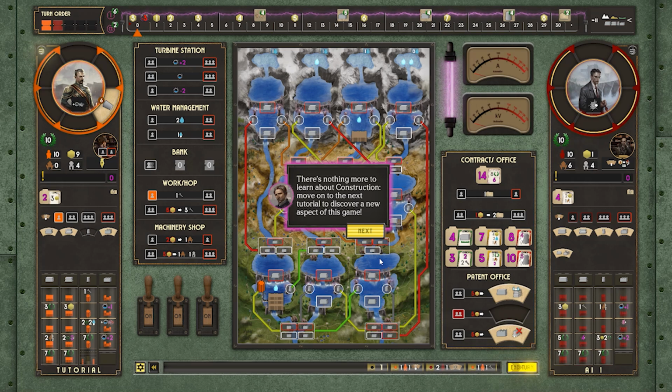So I'm going to leave it there, and I don't even know if he'll be here when I get back here. But I did three tutorial things, I think. I don't know if it'll know that I'm here or not.